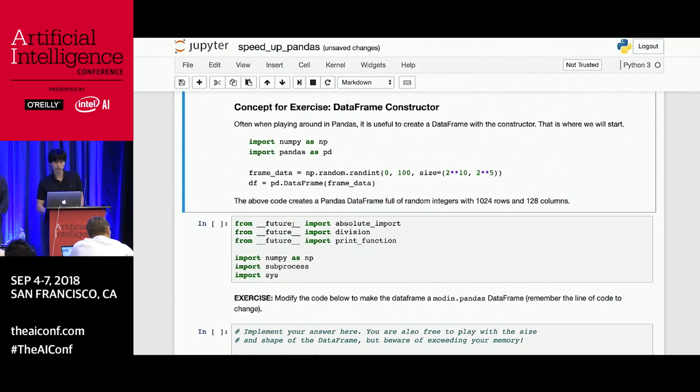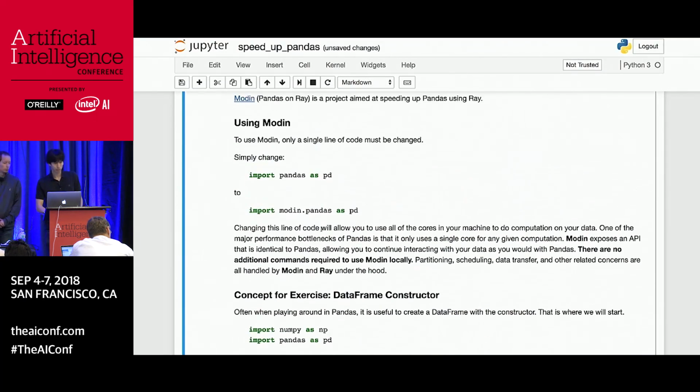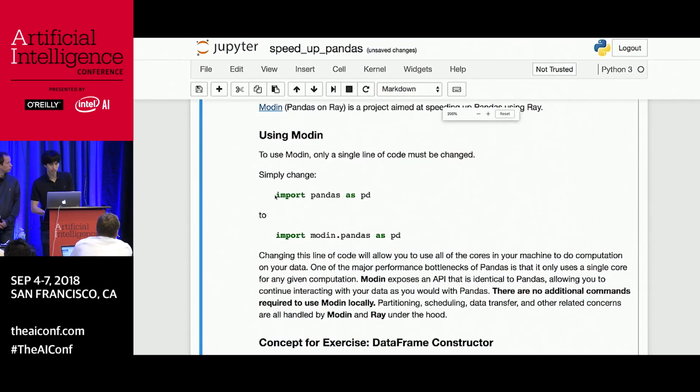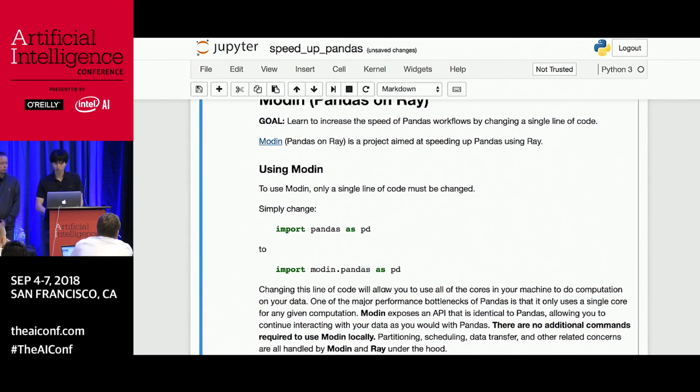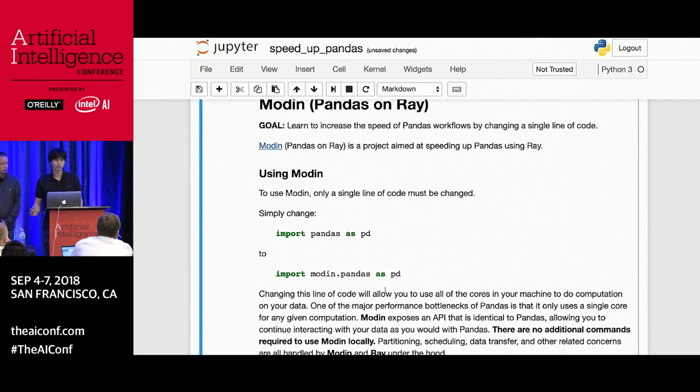Essentially you can speed up your pandas workloads just by changing the import statement. This notebook will demonstrate that. Devin and Peter have been building this framework, so any questions about this they'll be able to answer.